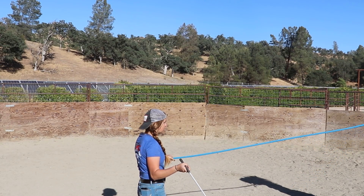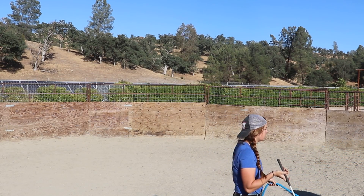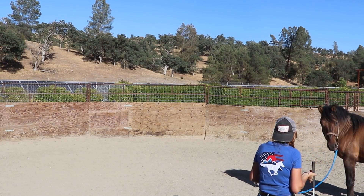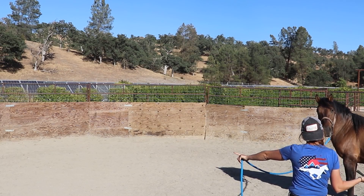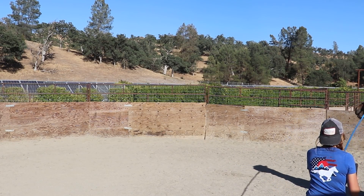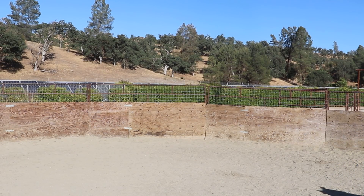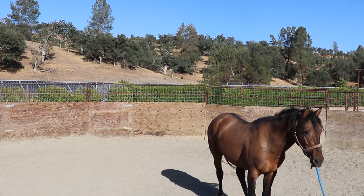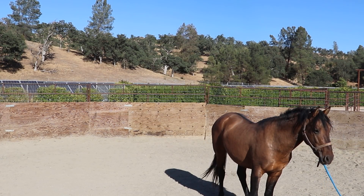He got into a bit of a habit wanting to jump up and kind of rear out to move rather than go forward, so I immediately tried to get him to yield his hip again. I can see he went to jump out just like that too — I need to make sure he realizes he needs to be soft. I don't try to keep constant pressure; I release as soon as his nose gives. He's starting to bulge with his shoulder and just take it and go.